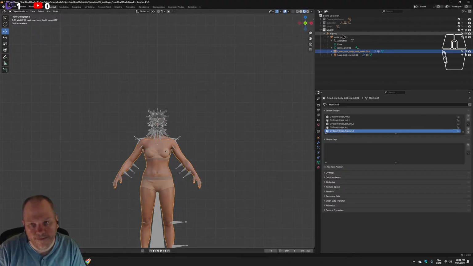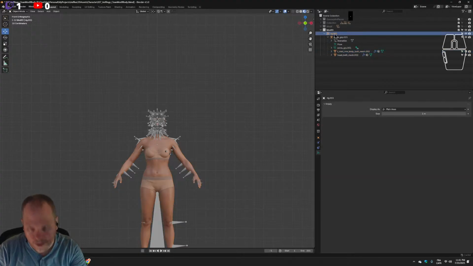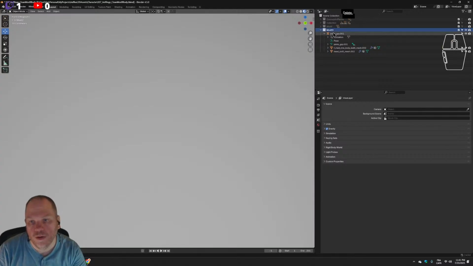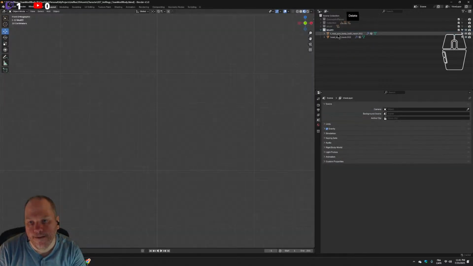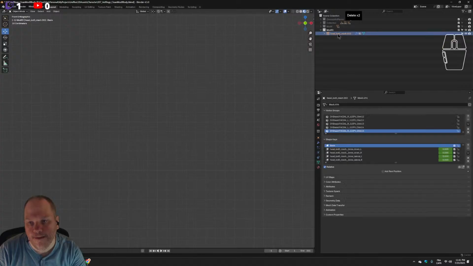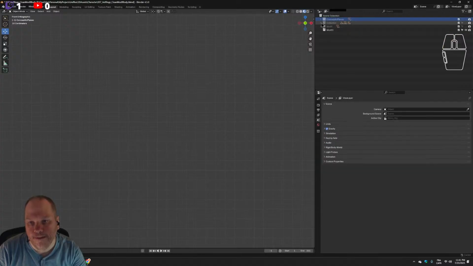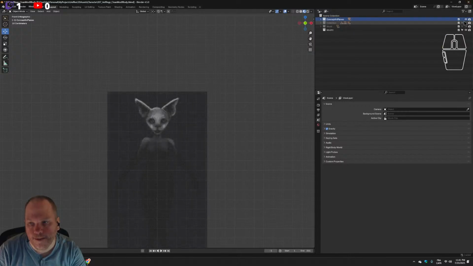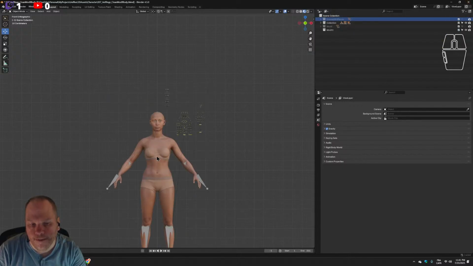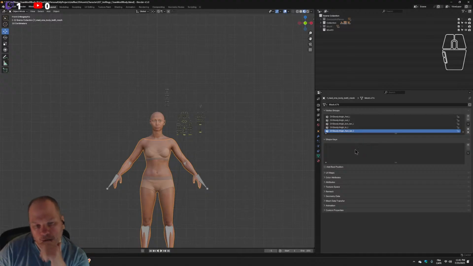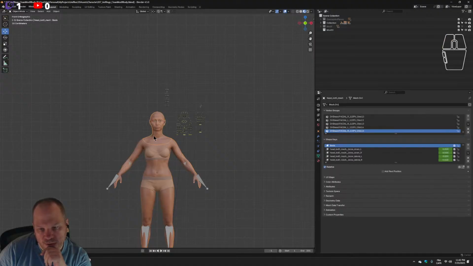Why? Is there shape? I don't have the shape on the body.